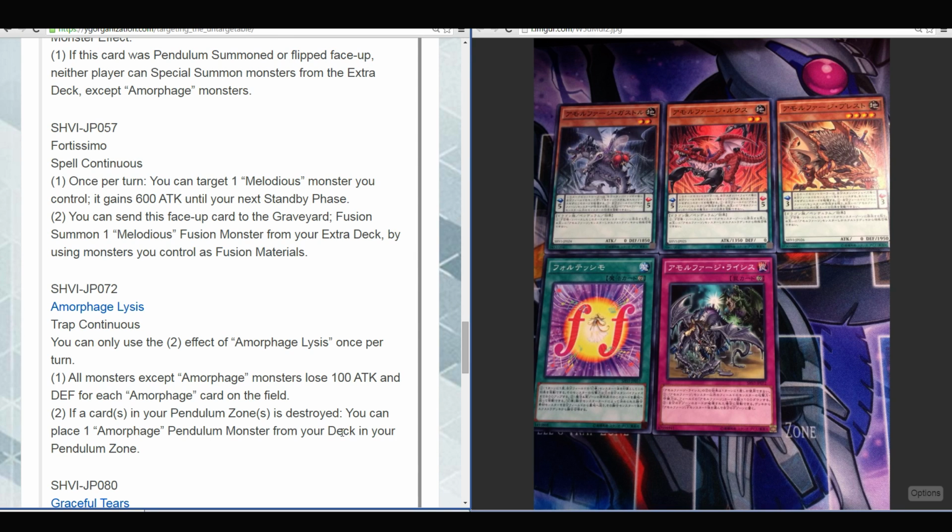Next up we have the Amorphage Lysis. It's a continuous trap, and this is where I feel like this deck gets much, much better. You can only use the second effect of it once per turn. The first effect is that all monsters except for Amorphage monsters lose 100 attack and defense for each Amorphage card on the field. So it's minimum going to be 100 because I believe it counts itself. If a card in your Pendulum Zone is destroyed, you can place one Amorphage Pendulum monster from your deck into your Pendulum Zone. And I'm just like, wow!